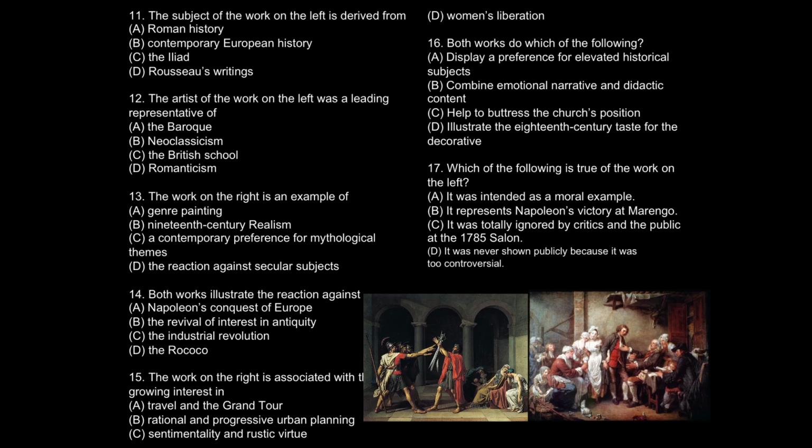But A, genre painting. And then both works illustrate the reaction against the Rococo, but also pretty much a response to the revival of interest in antiquity. And then the work on the right is associated with the growing interest in sentimentality and rustic virtue. See? Not women's liberation. Not there yet. But both works do which of the following?